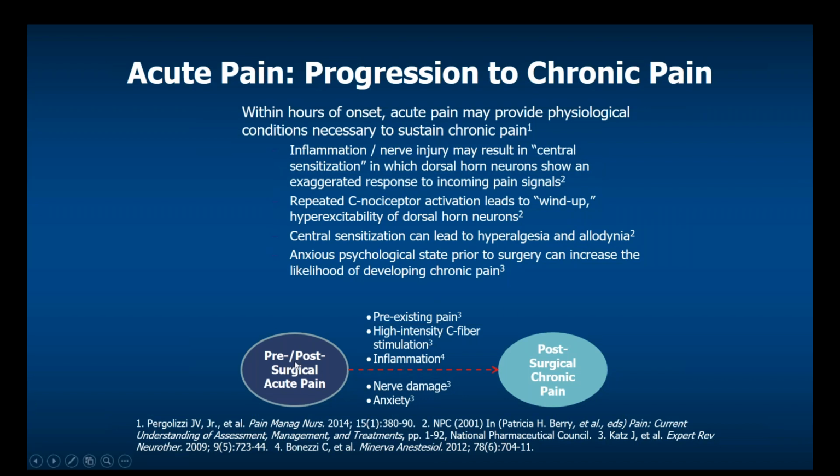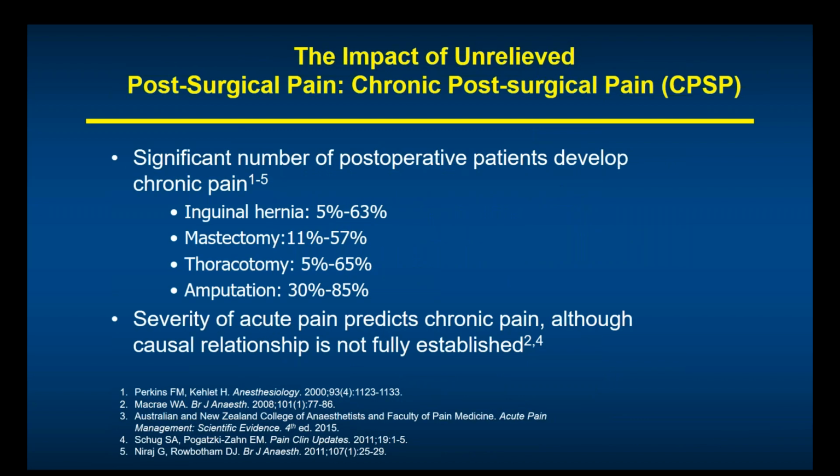And so when we look at the transition, for example, of post-surgical pain, acute pain, to post-surgical chronic pain, this is a state that really exemplifies how acute pain can transition into chronic pain. I want to very simply state that everyone with chronic pain had acute pain. And everyone with chronic pain was likely to have acute pain that was not adequately treated or managed, and this transitioned into a chronic pain state.